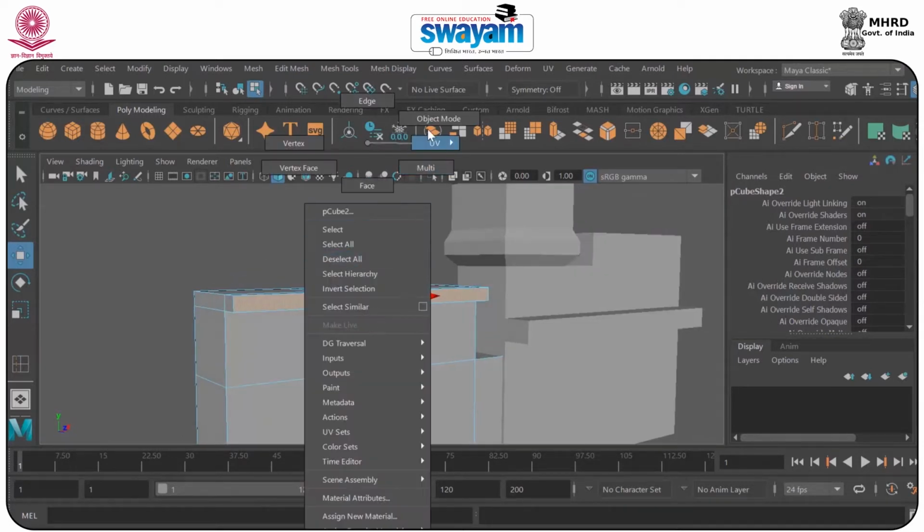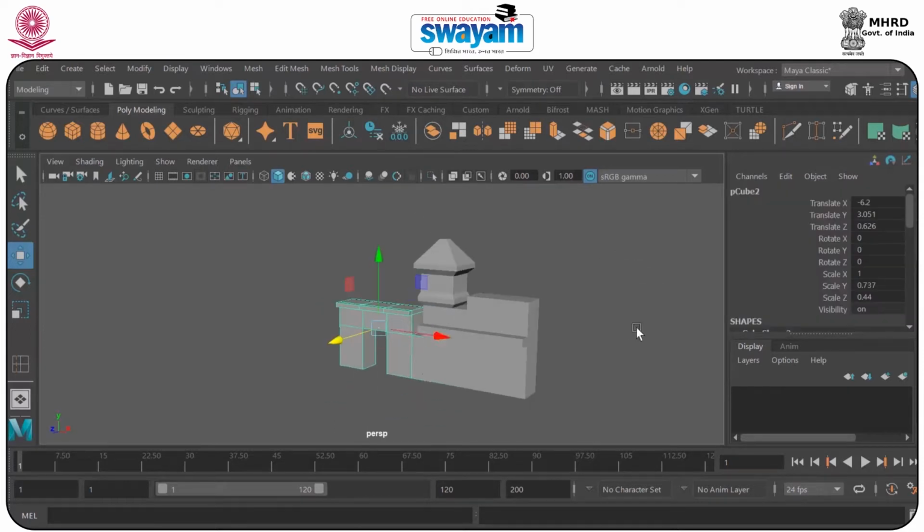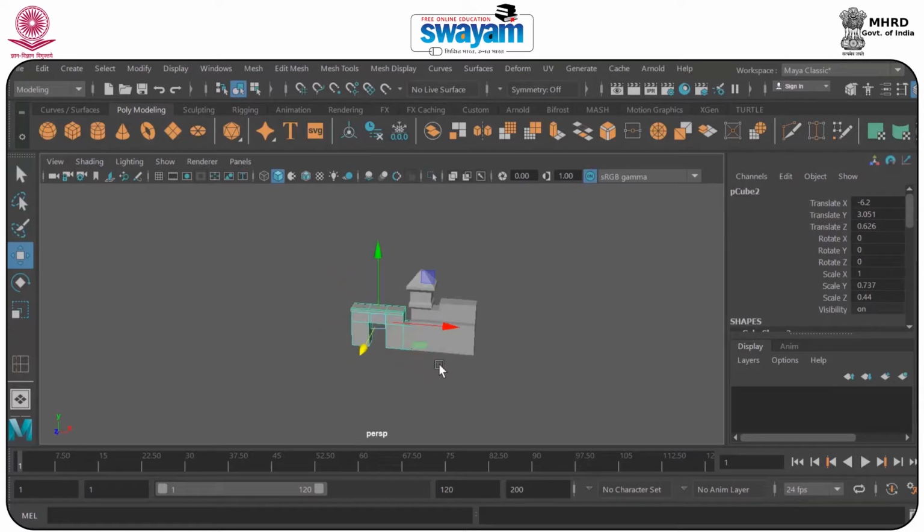Okay, fine, object mode. So I will just duplicate this part, and after that we'll just duplicate this one also here. Only one time I will duplicate this part here, and we'll duplicate this into all of them. Okay, now as you can see, we have just formed our model, and one more thing we have to do, I'm just on the grid for a while.